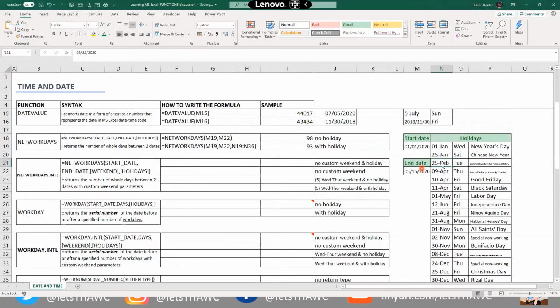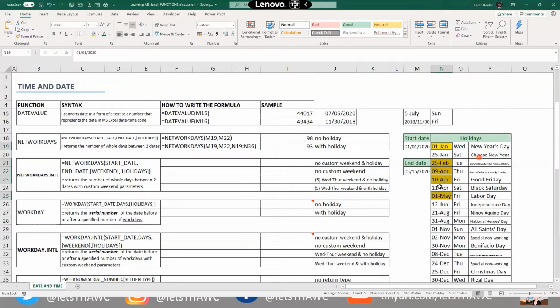So it took out this one, April, April 10, and May. So that's 1, 2, 3, 4. Oh, and January 1 because it fell on a Wednesday. So these are the 5 dates. Let me just highlight it. These are the 5 days, or this is the difference why we resulted to 93 instead of 98.